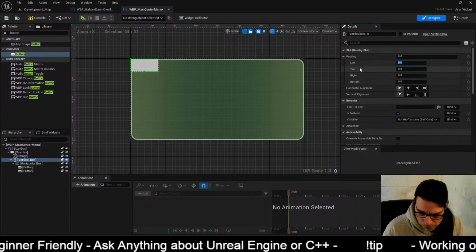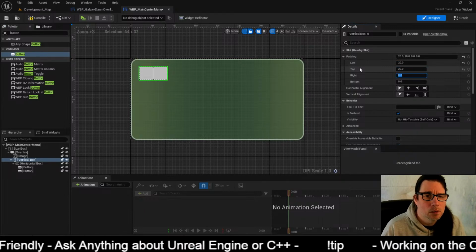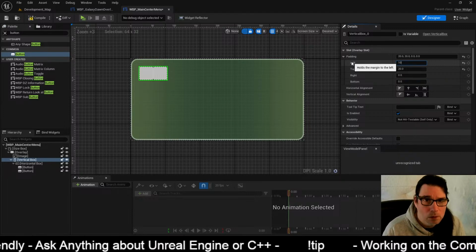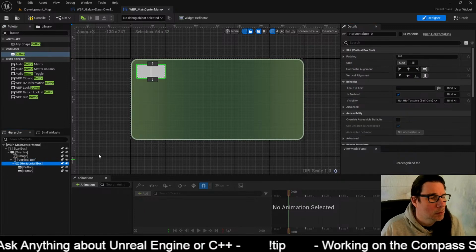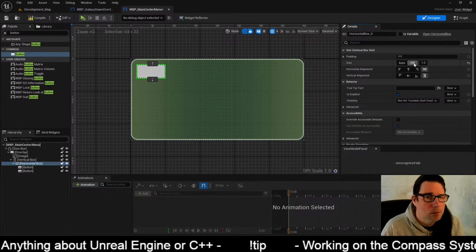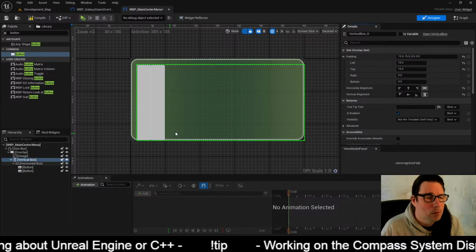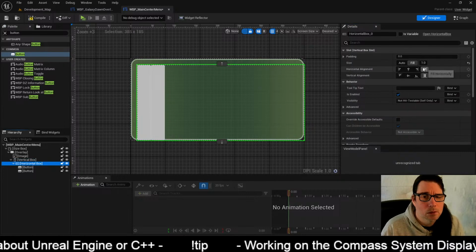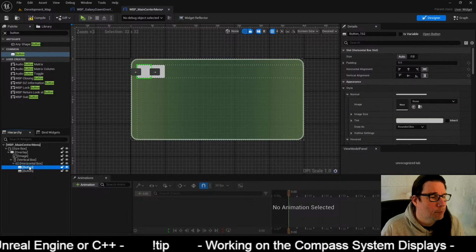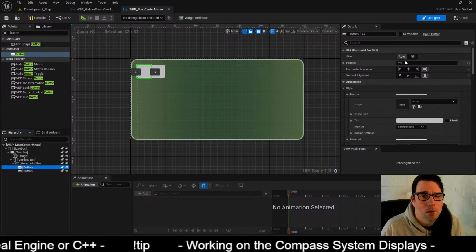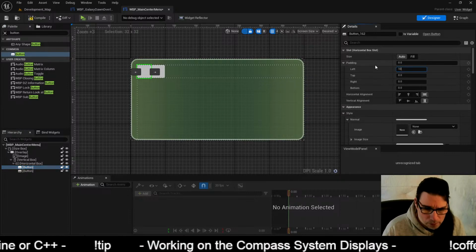Okay, so top 20, left 20. That might be too much. So 15 and 15. And oh shit, that's too much. See, I want some padding on the left, but 10.